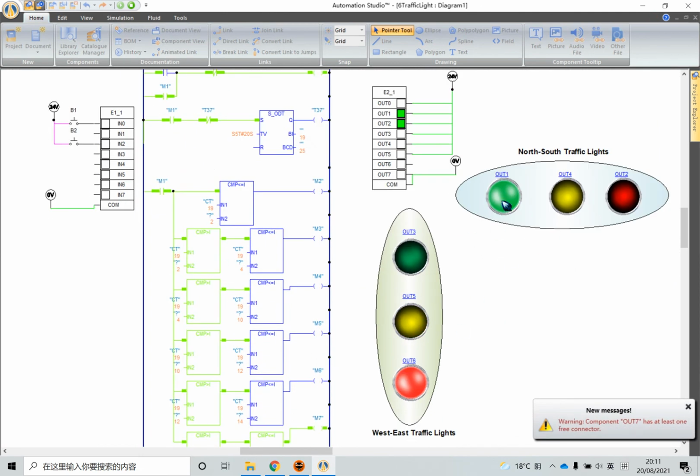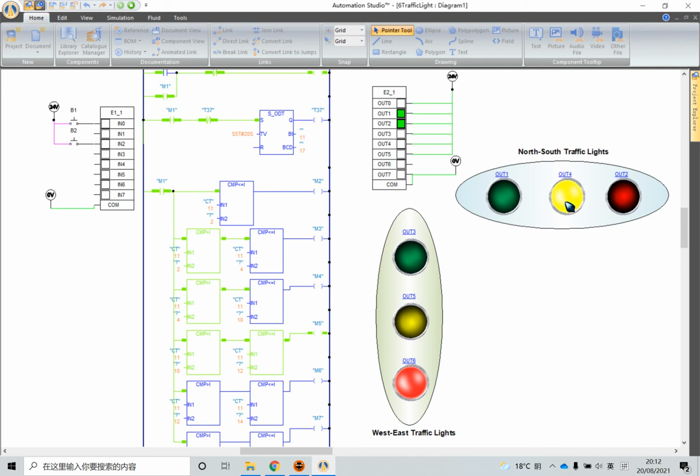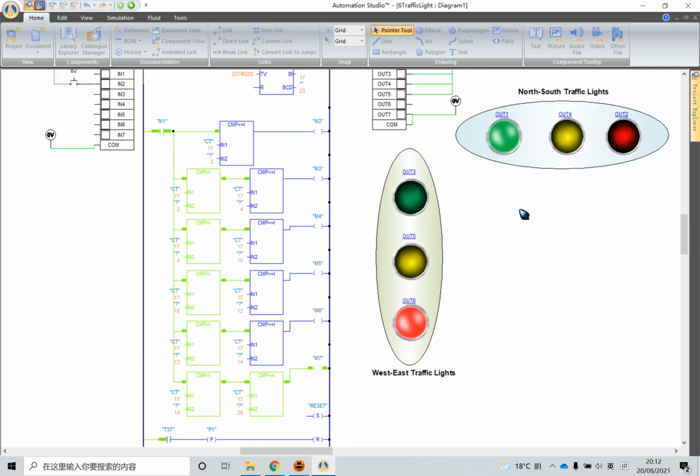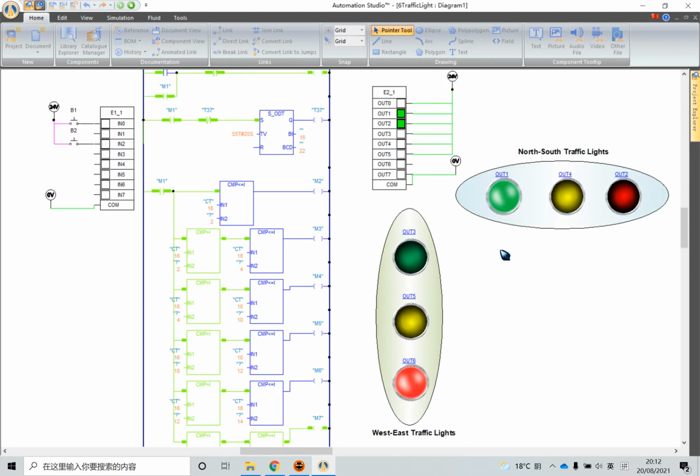We can see the green light and red light light up simultaneously and flash for 2 seconds. 2 seconds for the yellow light, and then the red light. So that is one cycle.